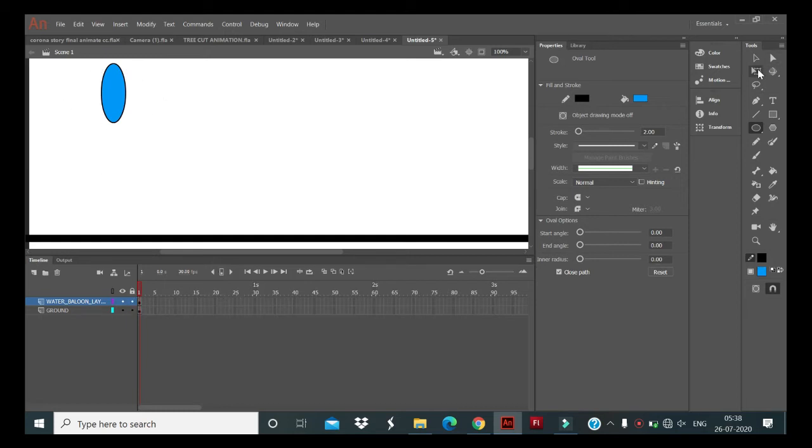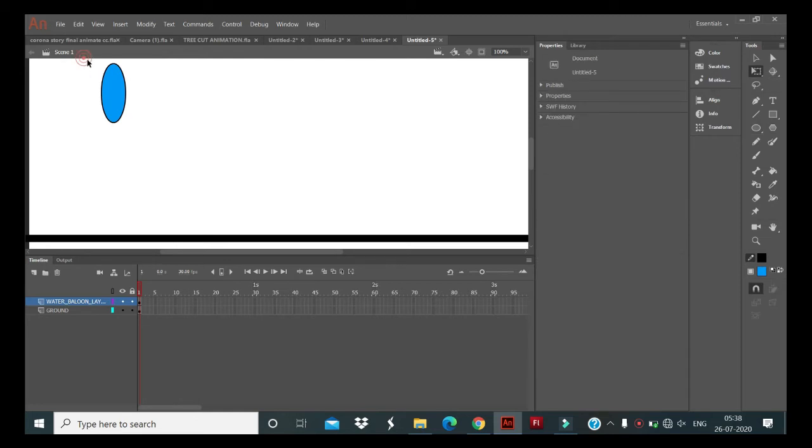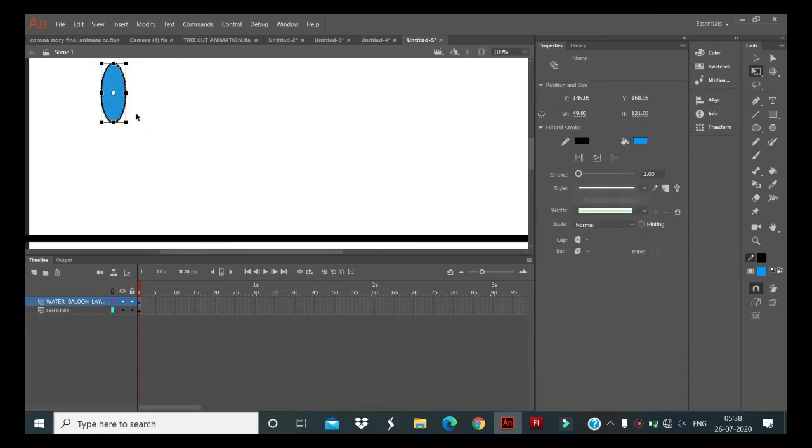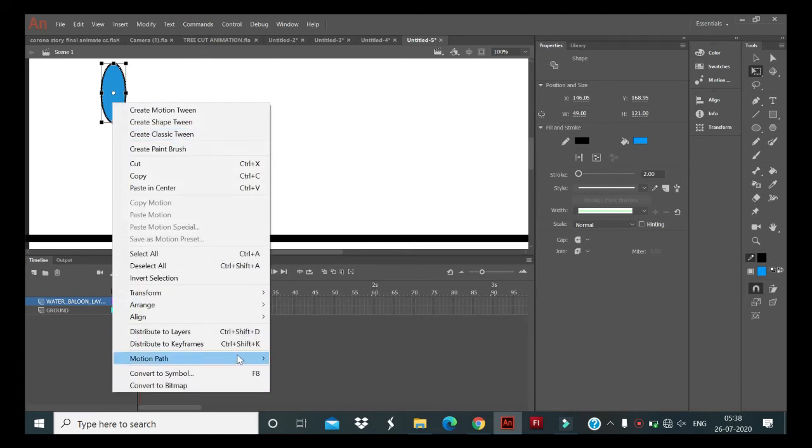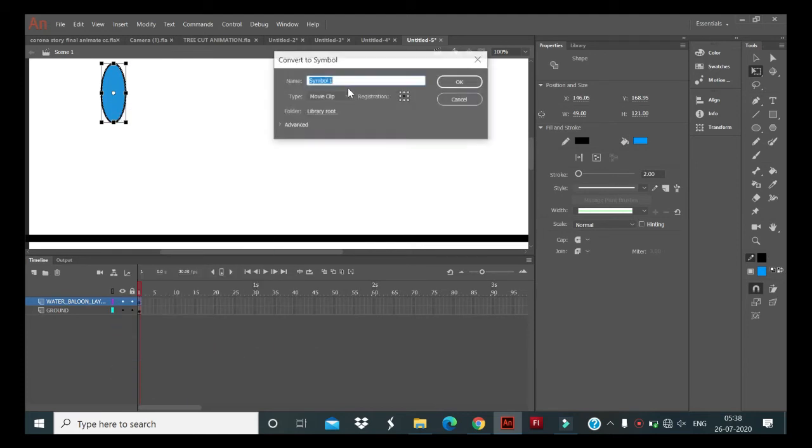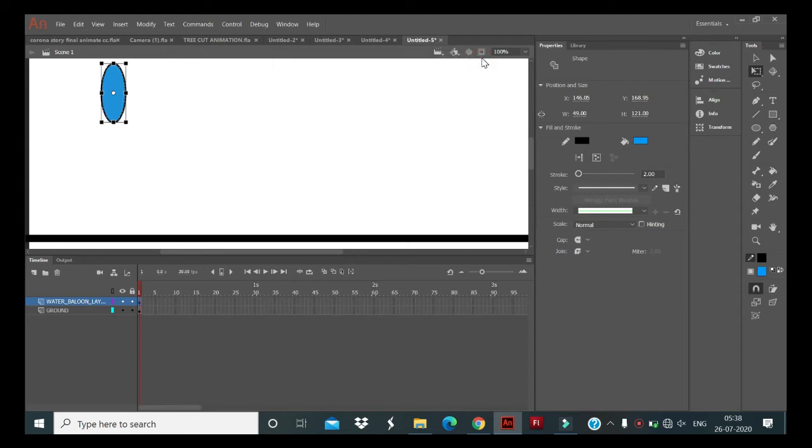Go to the free transform tool, select this and convert it to a symbol as we always do. So actually let's not convert it to a symbol this time, because we'll have to make an animation which changes shape, and when we make a shape change animation, which I told in my first part, we don't need to convert it into a symbol.